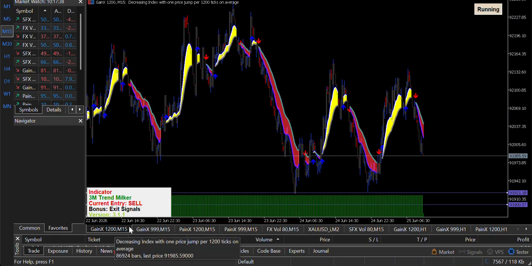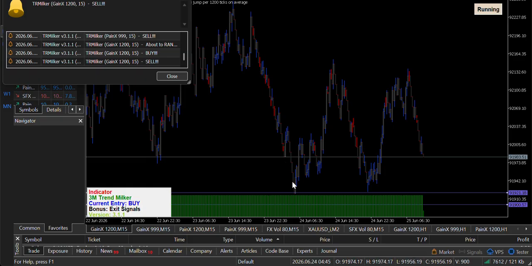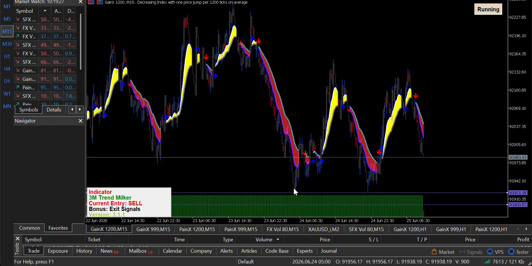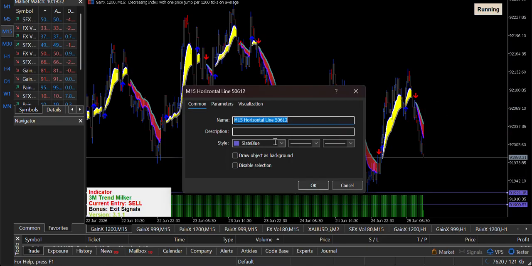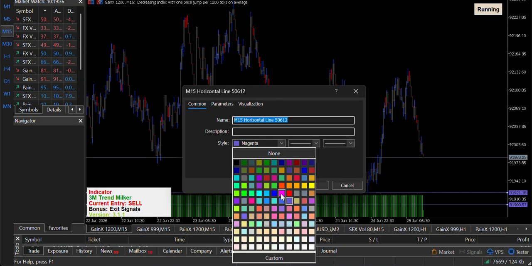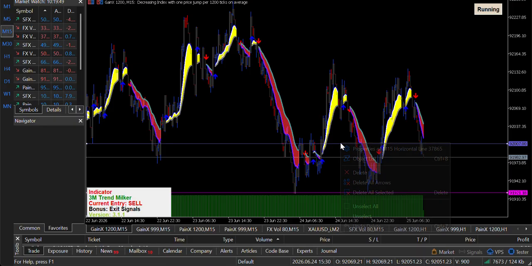This is Gamex 1200. First of all, we milked this particular asset on downtrend when it switched from uptrend into a downtrend at this point, and we milked it down till it got to this support zone. When it got to the support zone, we highlighted the support zone first, to see if it will break out from there. It is always important we take note of that because there can be a breakout, and if there is no breakout, then there should be a switch in direction of the trend, and at this point it's switching to an uptrend.